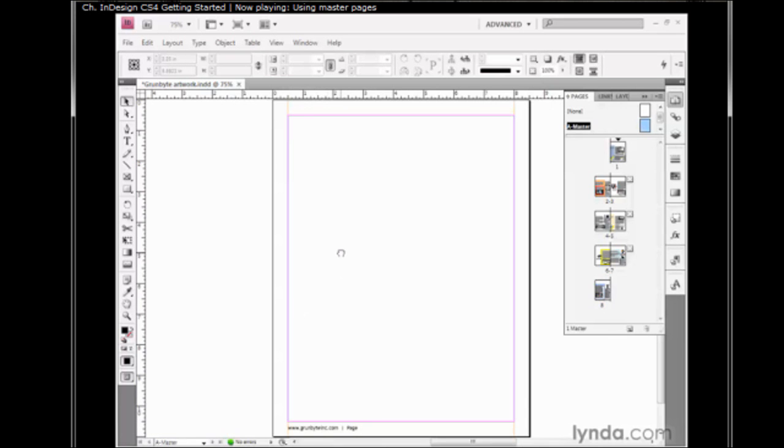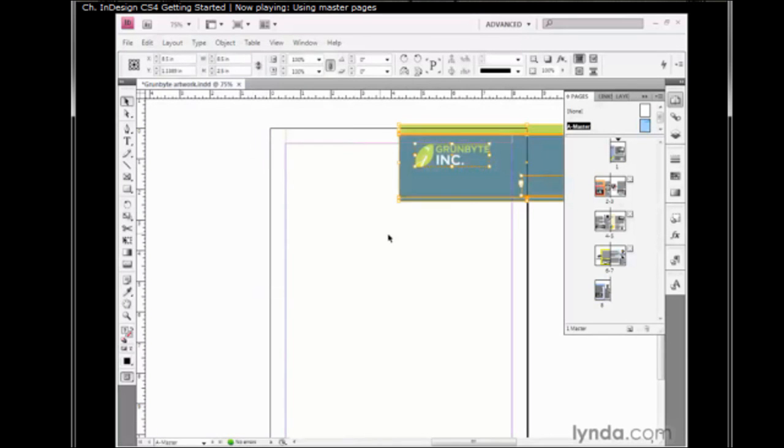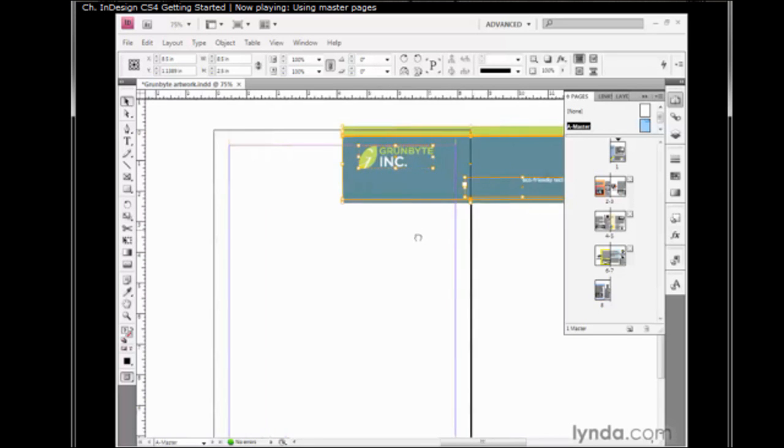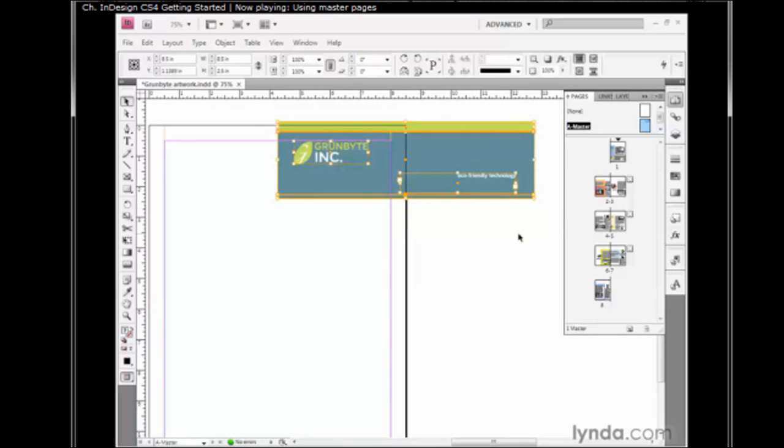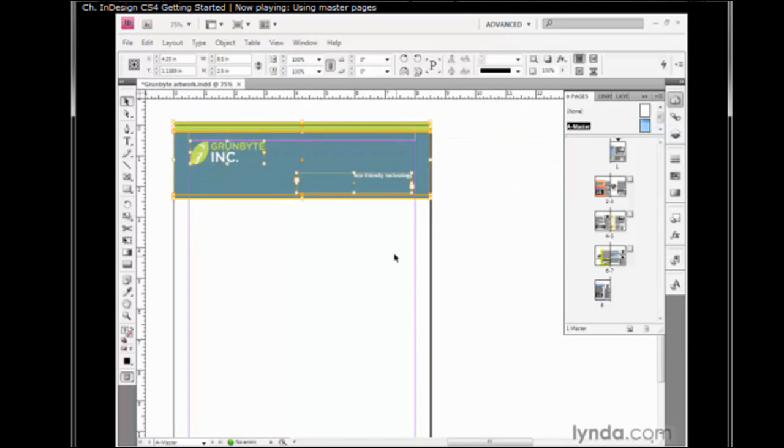In order to paste the artwork in place, I'll go to the Edit menu, and I'll choose the Paste in Place command. That goes ahead and places the artwork exactly at the location from which it was cut. The reason that it looks like it's off, because we copied the artwork from a right-hand page, and we're pasting it onto what is essentially a center page, because this is just a one-page master. We'll solve that problem in just a moment, but for now, I'm going to shift-drag this selected artwork over to the left until it snaps into place, and by virtue of the fact I have the Shift key down, I'm constraining the angle of my drag to exactly horizontal. Then I'll release when it looks right.